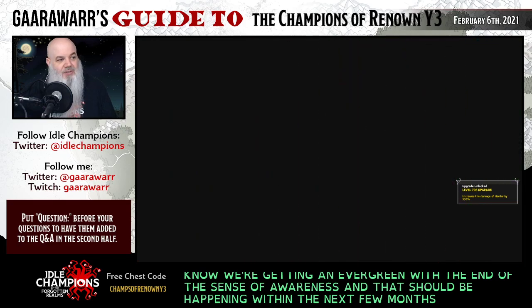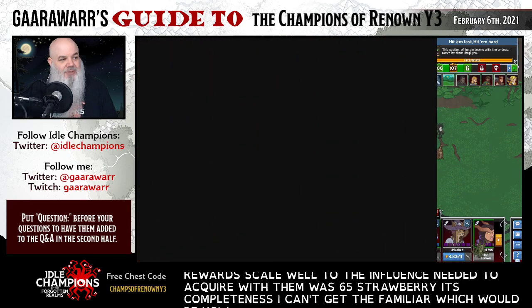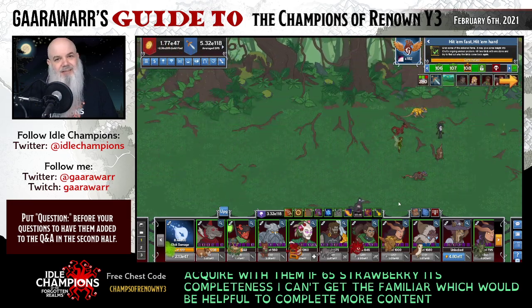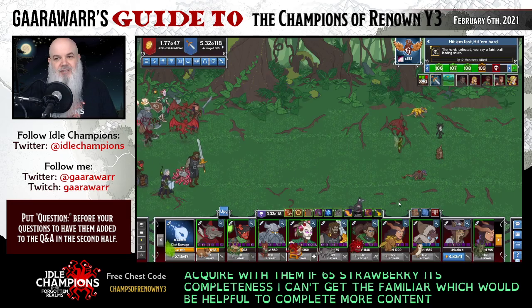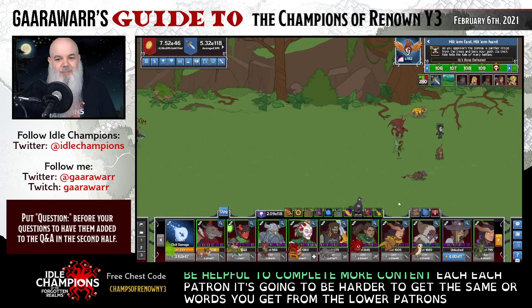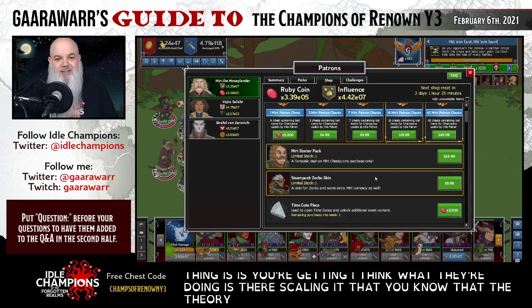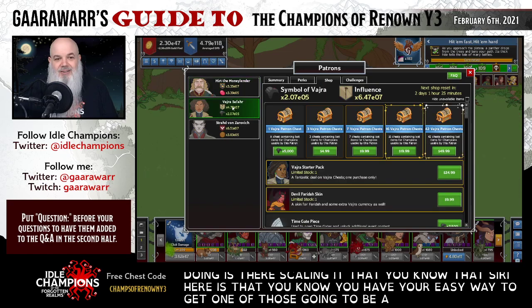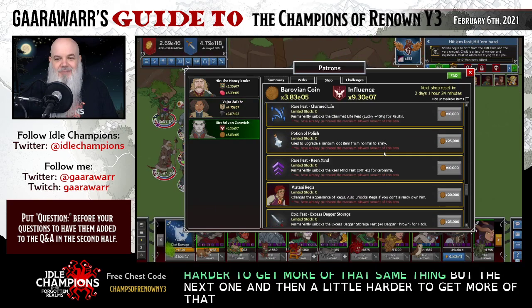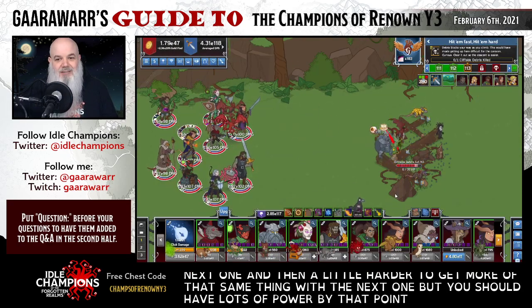Do you think patron store rewards scale well to the influence needed to acquire them? With 65 Strahd variants completed, I still can't get the familiar, which would be helpful to complete more content. Yes. I mean, each patron, it's going to be harder to get the same rewards you get from the lower patrons. But I think what they're doing is scaling it. The theory is you have your easy way to get one, and it's a little harder to get more of that same thing with the next one, and then a little harder with the next one. But you should have lots of power by that point.